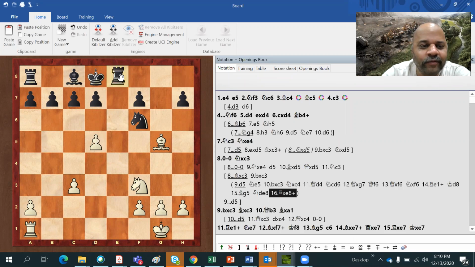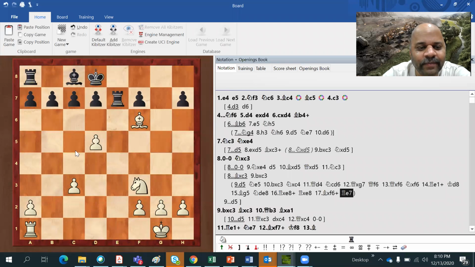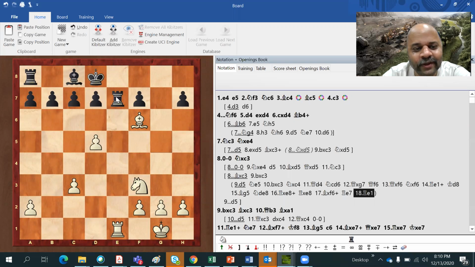Now, rook will have to come here. Now you do this, right? Now rook will have to come up. Then you place the other rook to e1. Yeah, exactly. Now this rook is going to fall for free, and after that there is probably going to be a checkmate. It may not be a checkmate, but even then this rook is going to fall.